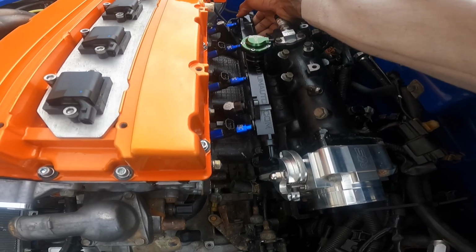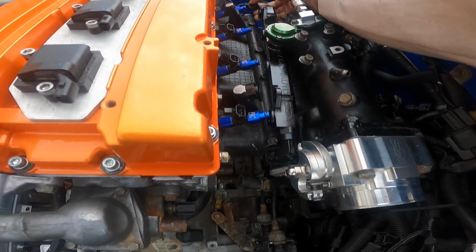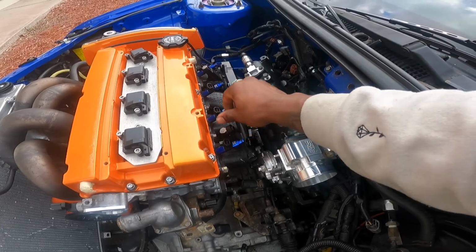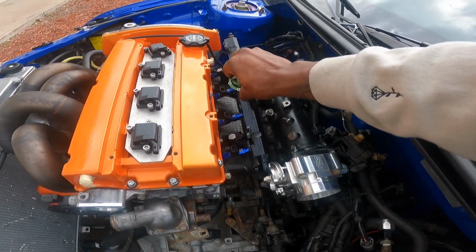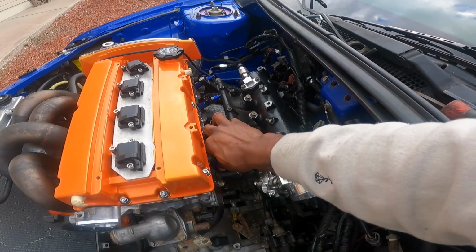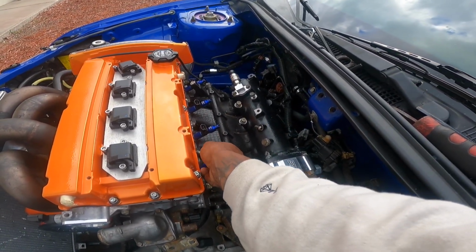Oh, this is a spacer. Okay. Didn't know that. Might need that actually. Alright, put that right there. That don't come off of it. Cool. Oh, the fuel rail's off. That's pretty easy. And then pop out my 2150s. Use carefully.